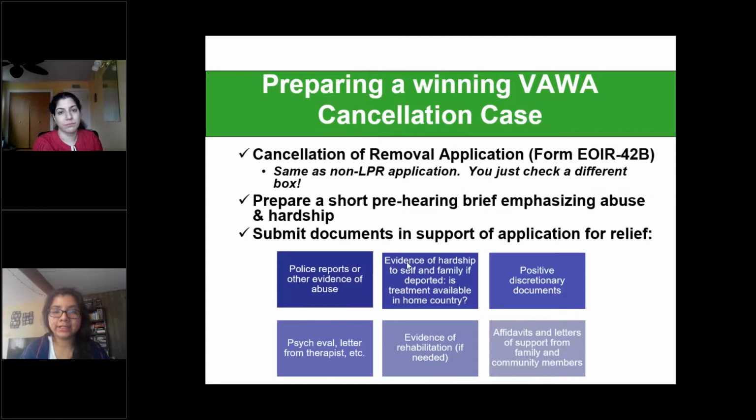Does DHS often cross-examine a victim about the victimizing or victim blaming? I actually have not seen a lot of victimizing in these cases. We've actually had pretty good luck with judges. I think it comes down to how detailed that affidavit is, and if you're able to get any other supporting evidence about the extreme cruelty that someone has suffered, because then often judges are like, you've met the first element. Let's talk about the hardship.